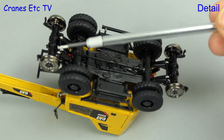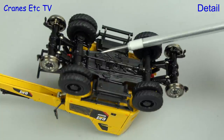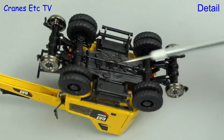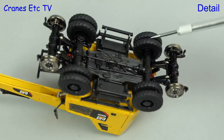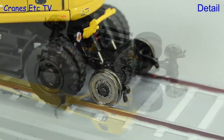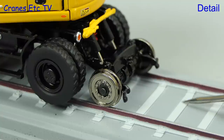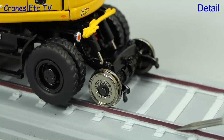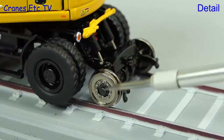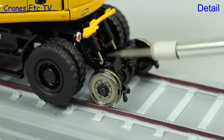Starting underneath, and the rail wheels are metal, and there are cast-in details on the underside of the chassis. The drive shaft is also modelled. The tyres have got a nice tread pattern. The plastic track piece is fairly simple, and some more texturing of the track ballast would have made a difference. The rail sides are painted with a rusty colour, and they have a shiny top. The rail wheels are nicely detailed.